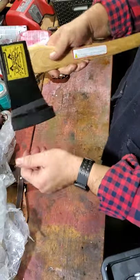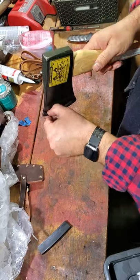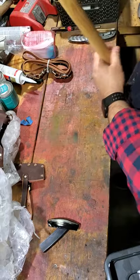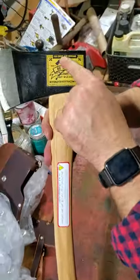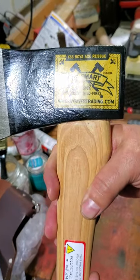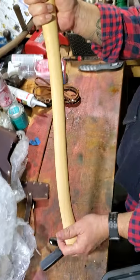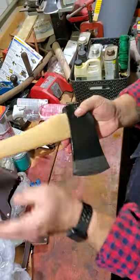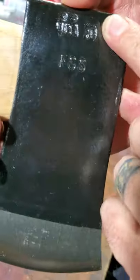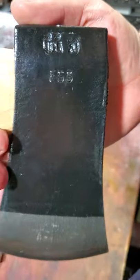Oh, boy, I got that wrapped up good. All right, got some nice stuff there. Keeps you from slicing the box. All right, there it is. FSS, Boys Axe, reissue. And I think you guys ain't going to be able to buy one of these now. And there it is. Made in the USA, FSS, Forestry Service.